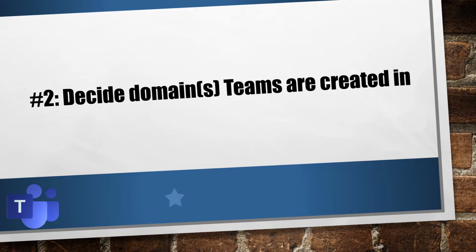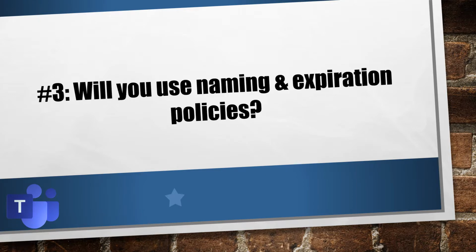Or if you need to separate them further, you can do that with multiple domains by using those same policies to look at Azure Active Directory attributes. A common example of that is in EDU tenants, where you may want to separate these by the type of person that created them. So maybe all of your students go into one domain and all of the teams created by faculty and staff go into another. Before you can use the extra domain like that though, you're going to have to set it up in Office 365 as an accepted domain. And the link that I'm going to give you at the end of this session will have a good tutorial on how you can accomplish all this.